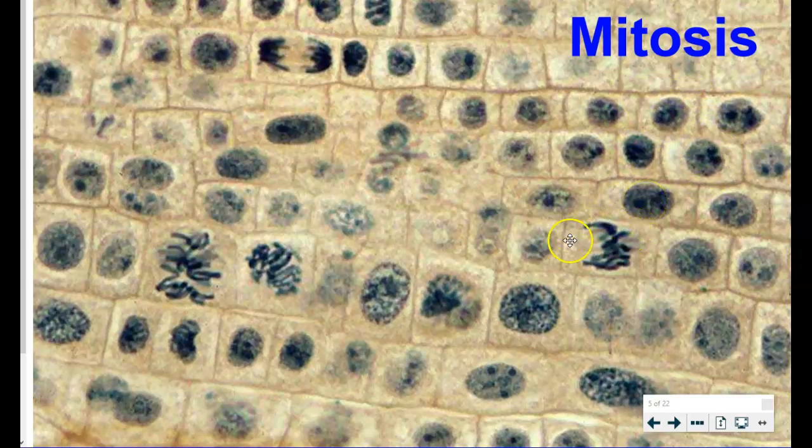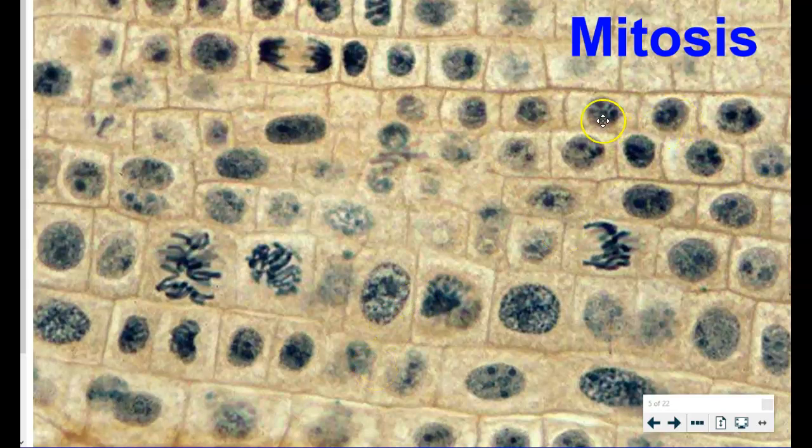But then some of the cells look quite a bit different. You can see this guy here doesn't have one nucleus, he has these chunky things. Lots of chunky things in this guy. If I go up to the top here, it looks like I have two piles of chunky things. And over here, I can see a cell wall, but it looks like there are two separate nuclei in here. So these cells are all going through different stages of dividing.